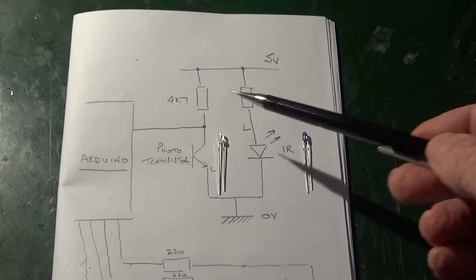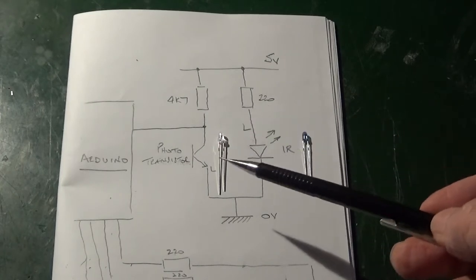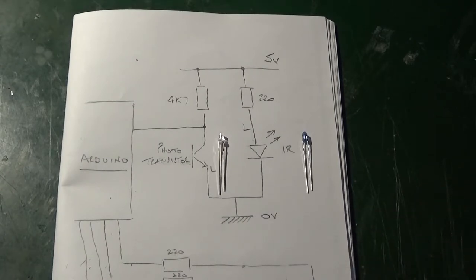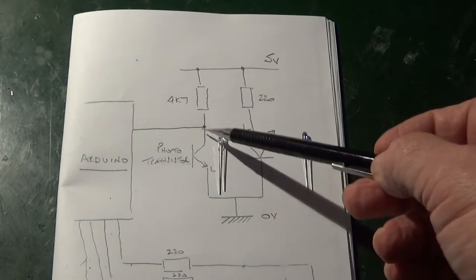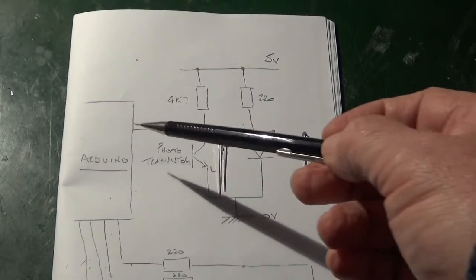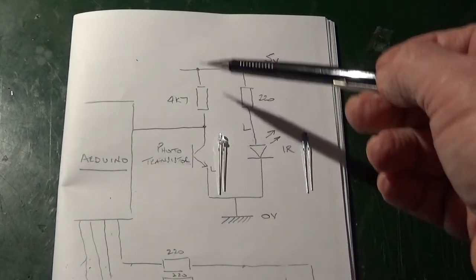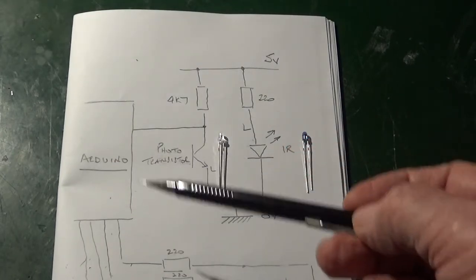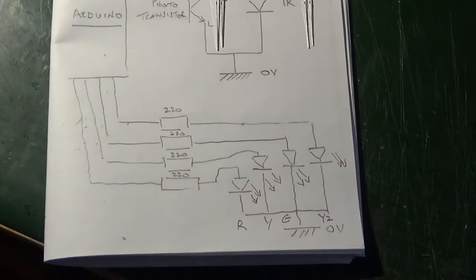When a train passes over the phototransistor, that switches on and allows current to flow down to ground. This in turn pulls this rail, which is attached to the Arduino, down to ground level, where it would normally sit at 5 volts when this transistor is not switched on. The program then, as a result of that, will switch one of the appropriate signals. Each of the signals has its own detector. I've only drawn one for the sake of simplicity.